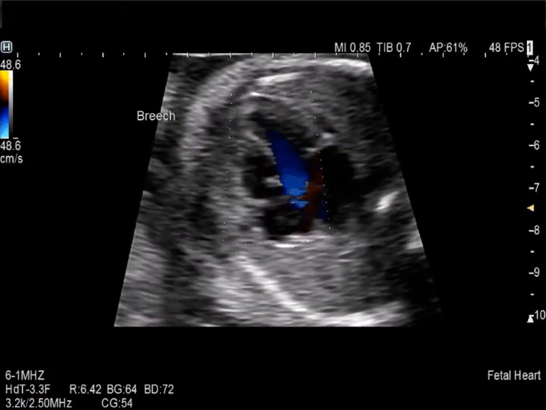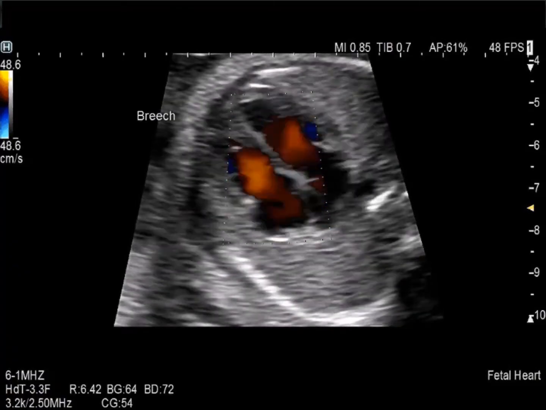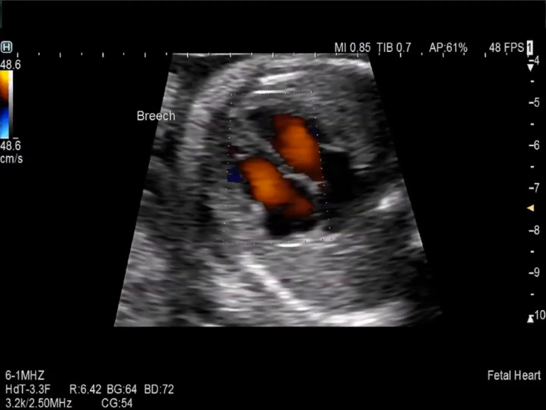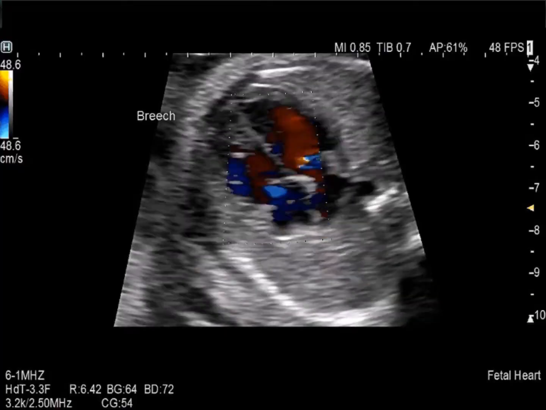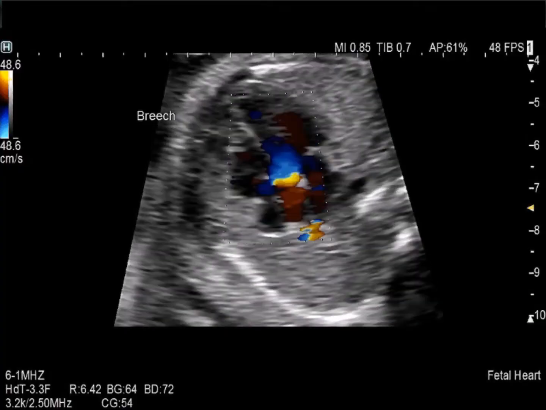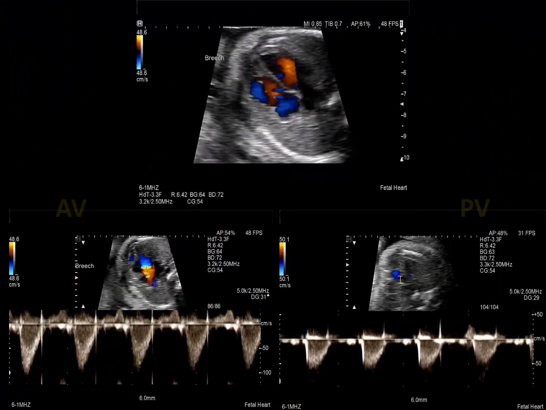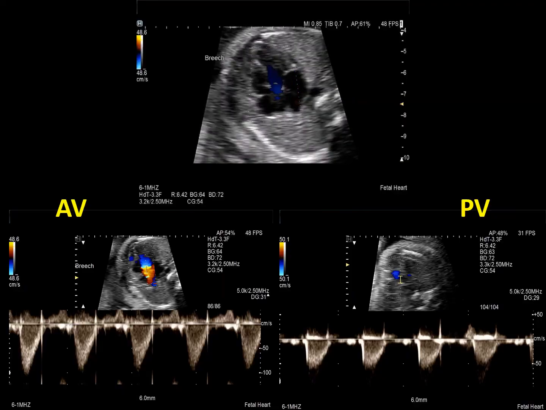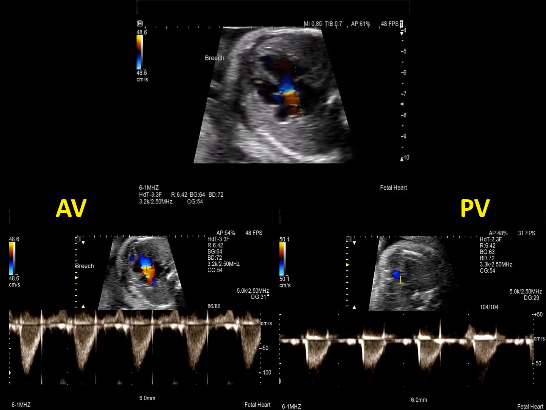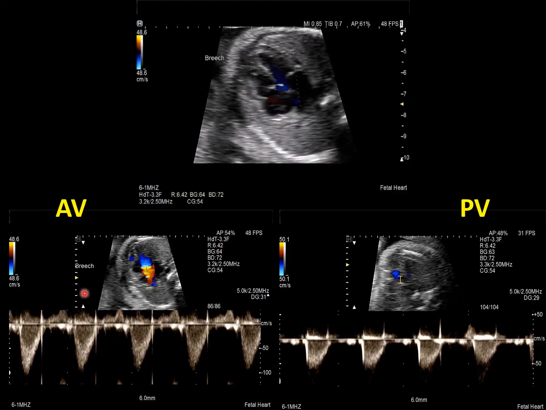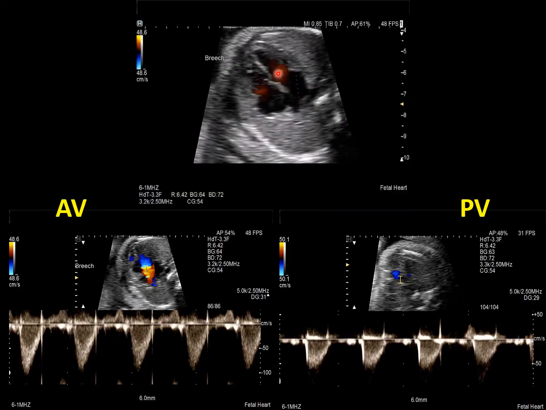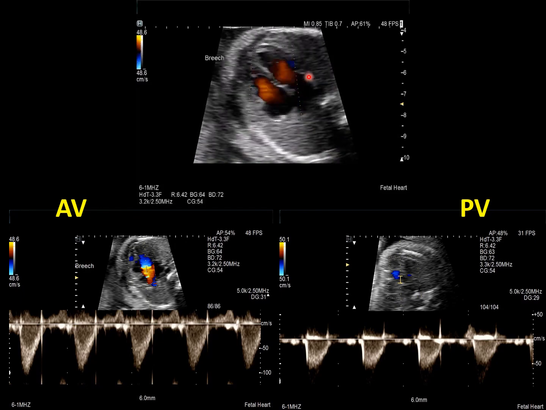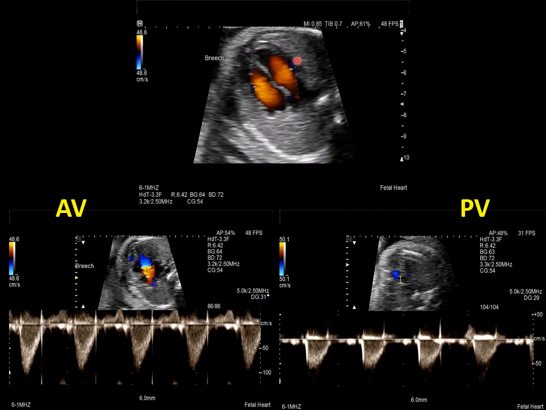Just as important as alignment for the AV valve inflows is alignment for semilunar valve or outflow tract flows. And here's an example of the left ventricular outflow tract being lined up nicely for Doppler interrogation. Again, you want to have it lined up as parallel as possible with the plane of insonation. Now, the outflow tracts are at different angles. And obviously this is the LV outflow tract here. The RV outflow tract would be this way, running perpendicular to the plane of insonation.